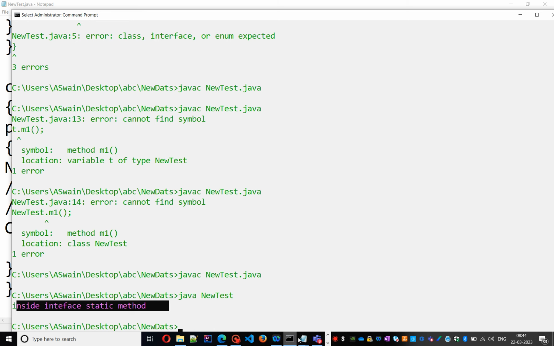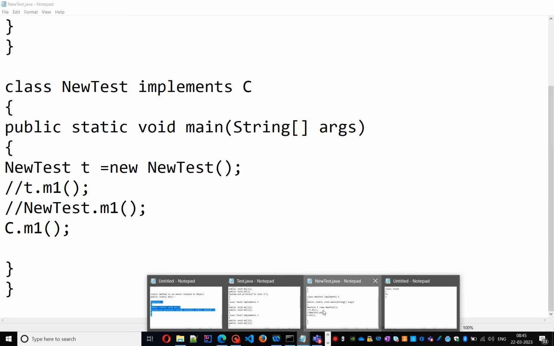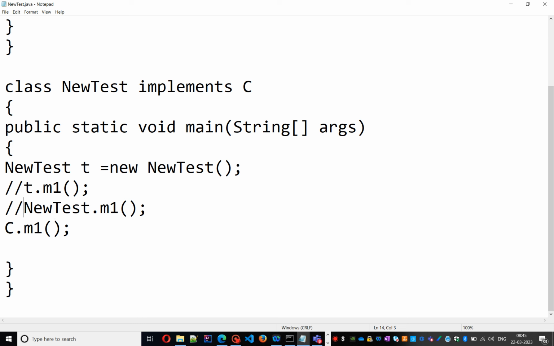Only one option is valid: you can call static method by using interface name, whether it is in an implementation class or non-implementation class. The static method should be called by the implementation class by using the interface name.